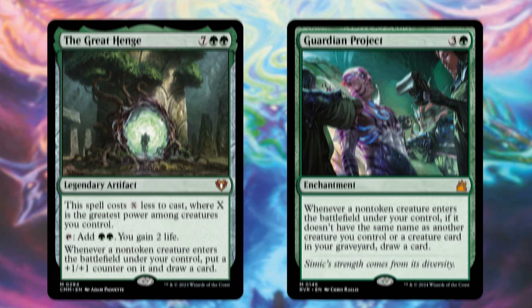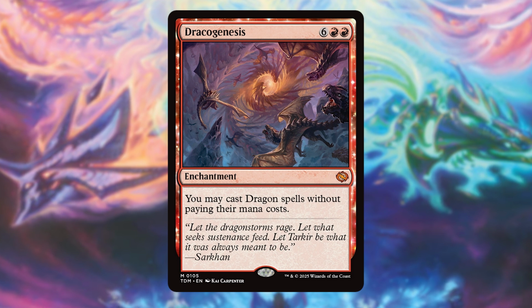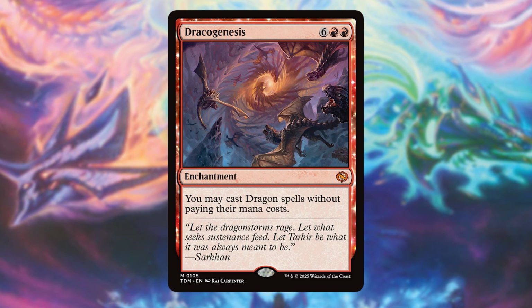All of this card draw combined with the new Dracogenesis means we could be getting a lot of free creatures into play. We've discounted our dragons, sure, but getting them for free means we can cycle through our entire deck for free. Combine 1 or 2 of these draw effects with Dracogenesis, and you will churn through your whole library.